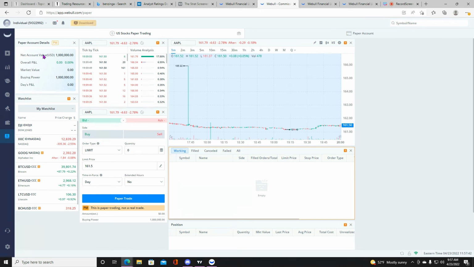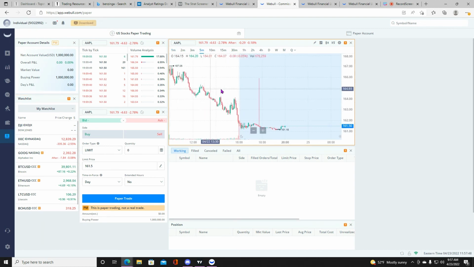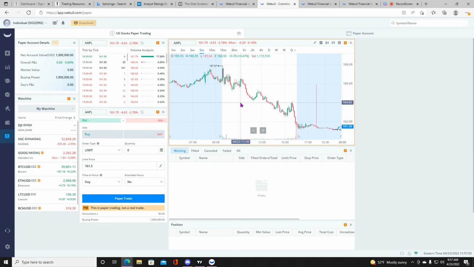So I have $1 million now in this paper trading account, and I can go ahead and practice my entries and my exits and my strategies on the paper trading account before I go ahead and start using my own money. Everything's going to be the same. I can buy, I can sell shares, I can do limit orders, I can do market orders. I can do everything I need to do all from this particular paper trading section, but again, just without risking my own money. So that would be something I would really look into as well for you new traders.